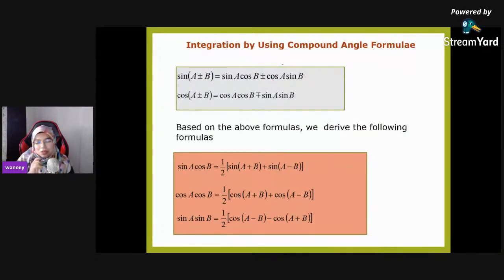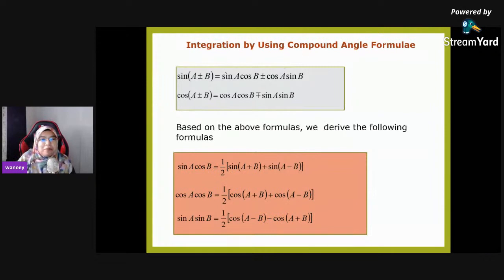So kadang-kadang bentuk tu nampak macam complicated. Tengok lah nampak macam sakit kepala. But actually if you are using this formula, it will be very easy because we can actually modify them into a basic rule. And then we can integrate them macam tu je. But of course you need to know the trick and the tips bila nak guna. So kalau macam tadi saya kata bila sama angle kita akan pakai double angle tadi tu kan. Bila ada hasil darab sine dengan cos, angle dia sama, so we gonna use double angle formula.